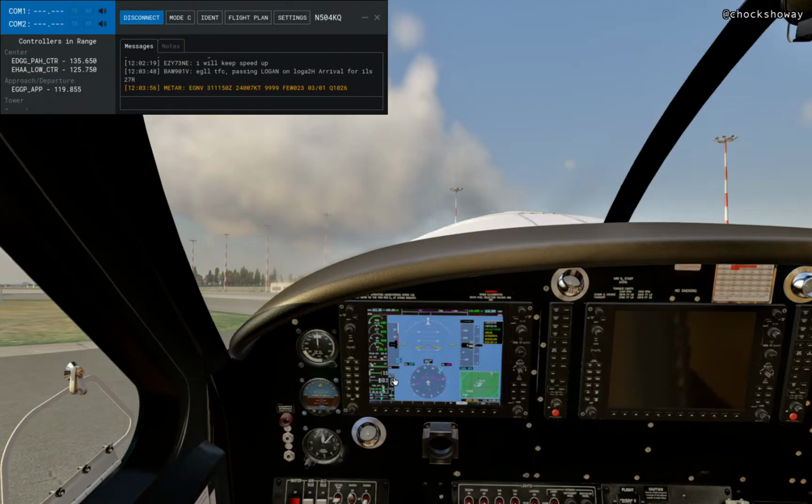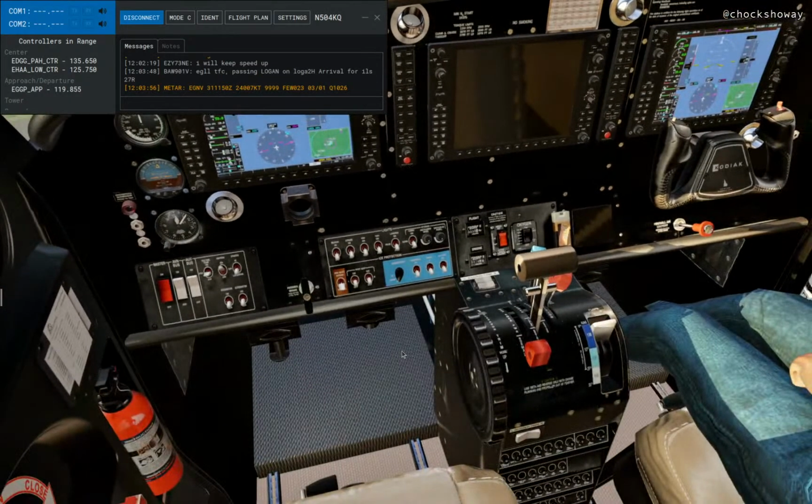What I hope will happen is we'll get some airflow over the elevators, and that's going to push the nose back down again. Prop fully forward. Not really working.